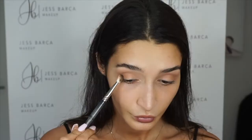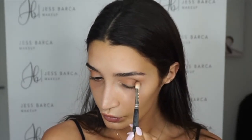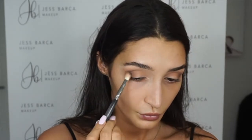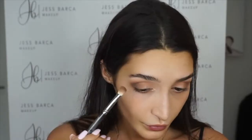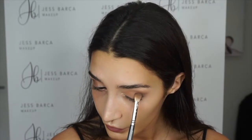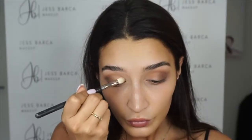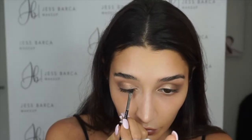Then I've got the shade in that top corner there, and then I'm just adding it on the outsides of the lid and just kind of pressing it on the corner. I don't want to go too far in, just really on that outer corner, and kind of blending it up into the socket as well. Corner was triple fudge. This is hot chocolate or matte chocolate, I can't remember. Anyways, that is just going to go next to it, and it's kind of shimmery. Like this Kimmy K vibe, she kind of has shimmers. Her shadow is not always so flat. Sorry, my phone just went off. And then now I'm using that more caramelly shade that's kind of like champagne-y on the middle of the lid.